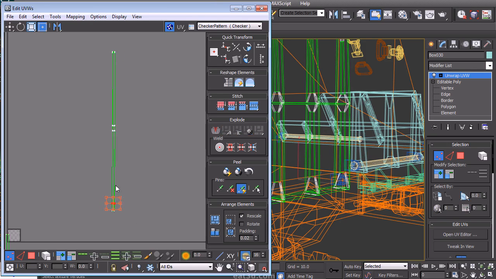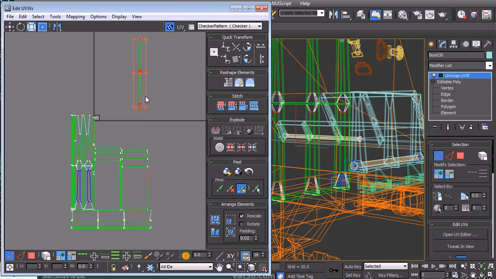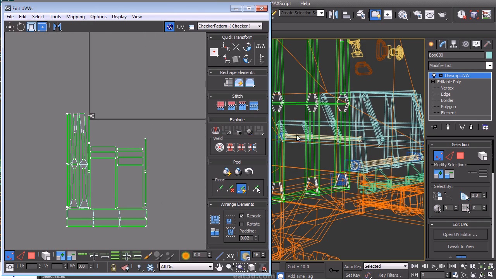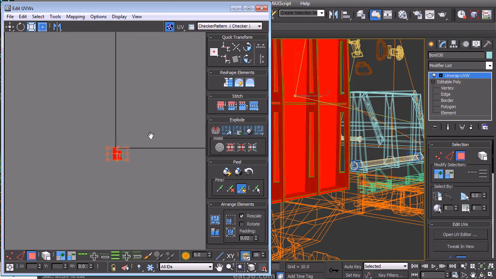I almost spend as much work on these simple polygons as I spend on the rest of this part, just because the tools aren't really up for the task. Okay, so this part's done as well, moving it in there. And that's got to be it for this rack.